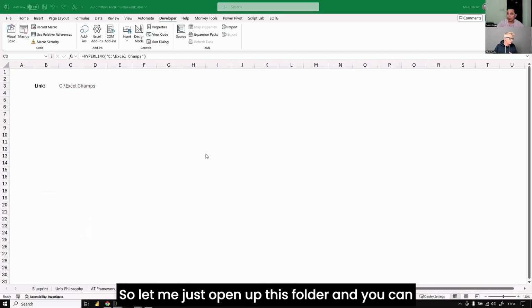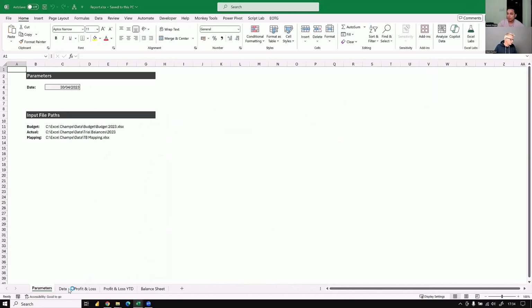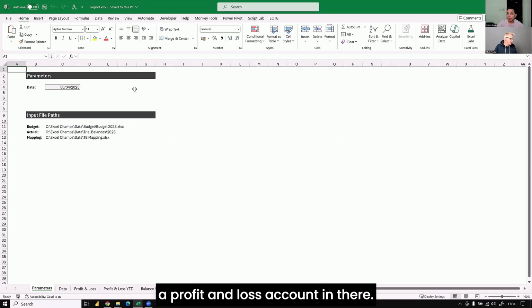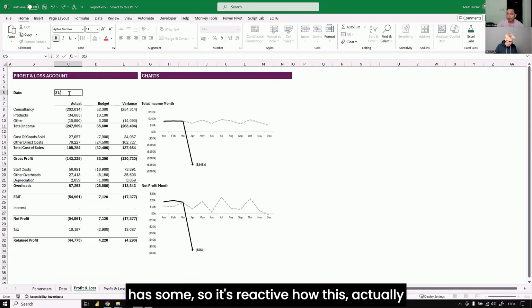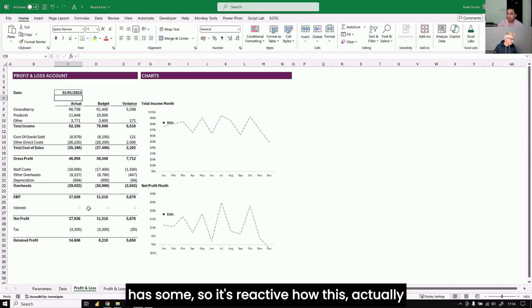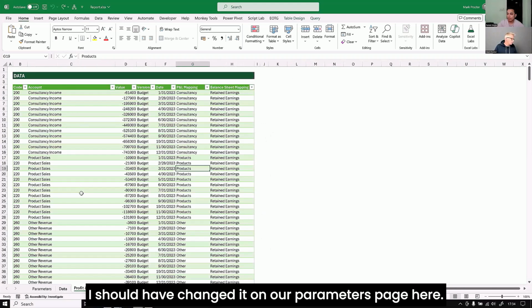So let me just open up this folder and you can see the report that we're going to be working with. So here's this report, and it has a profit and loss account in there. Let me just change that date so it has some data in there. So it's reactive. How this actually, I shouldn't have changed it there. I should have changed it on our parameters page here.